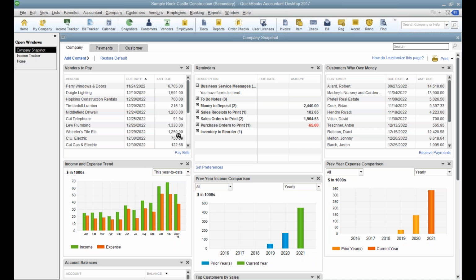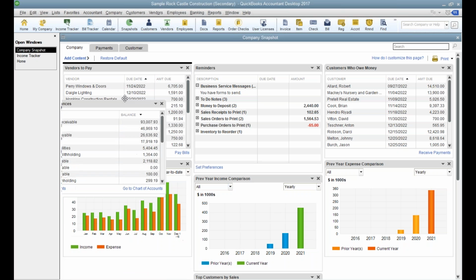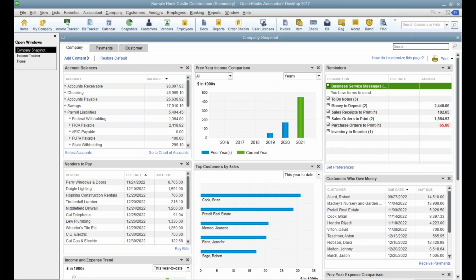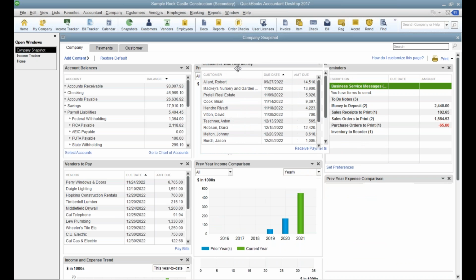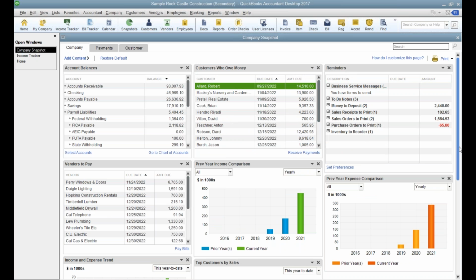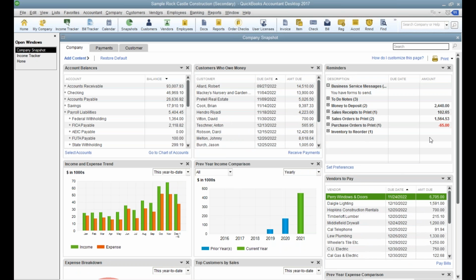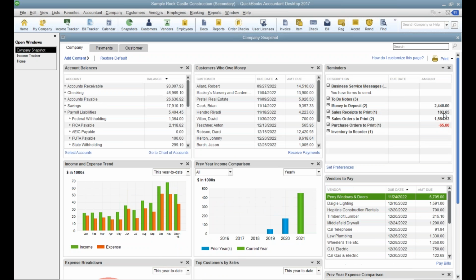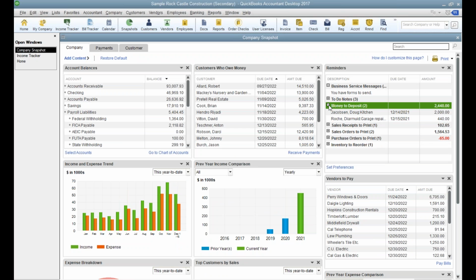The other thing you can do is move these around. I tend to like my things in a certain order, so I'll just show you how I like to see them. My account balances I usually have up here. My reminders I put over in the corner. This is great because, especially if you're not the one doing all the bookwork, it gives you an idea of what is still pending or what has happened that you might not know about. I put customers who owe money up here, and then I group things together. So my vendors to pay comes over here, so I see that pretty quickly. And then you can scroll down, and again, you can put these in any order that you want. You can click on the plus sign to get more information, which is always good to see.